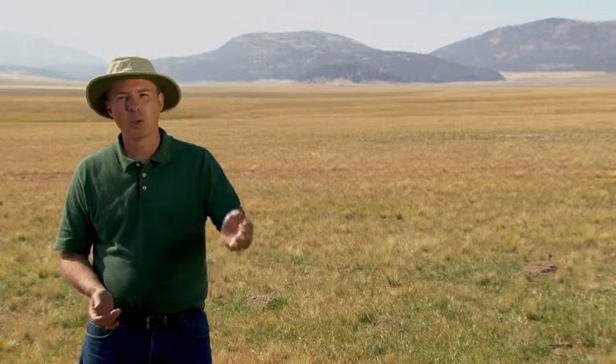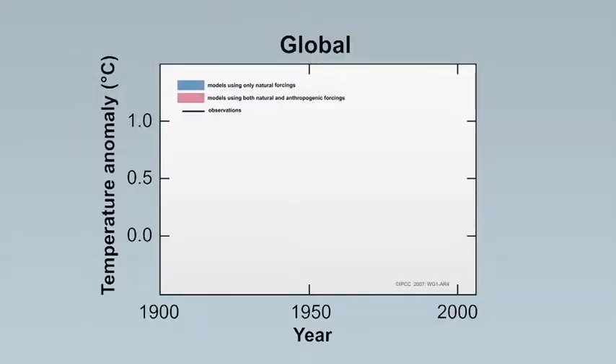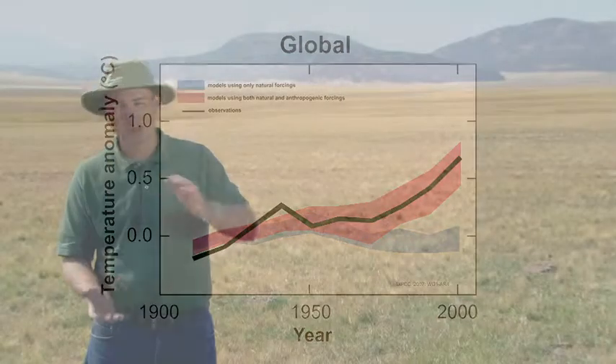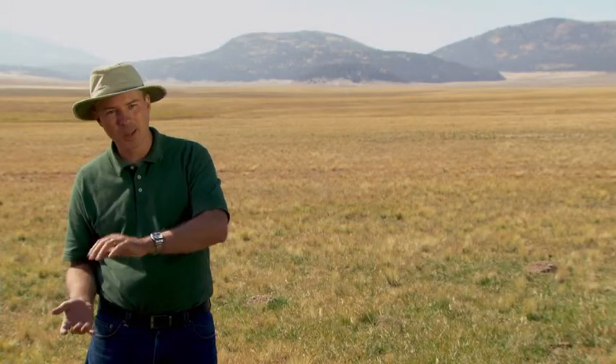Given that we're about 10,000 to 11,000 years past the last gasp of the last glacial, we should be heading back into a cooler and, for New Mexico, a wetter interval. Instead, what we're seeing is the climate is becoming warmer, and especially with the drought we've seen in the last few years in the southwest, it's becoming drier. This record seems to suggest that the natural climate wants to head one way, and what we're seeing is it heading the other way. The most likely influence for that is the anthropogenic addition of carbon dioxide to the atmosphere.